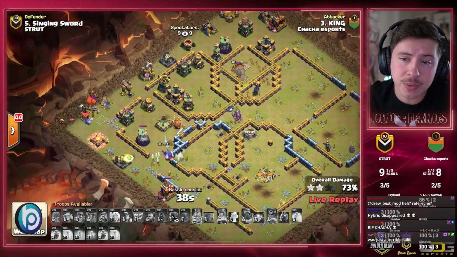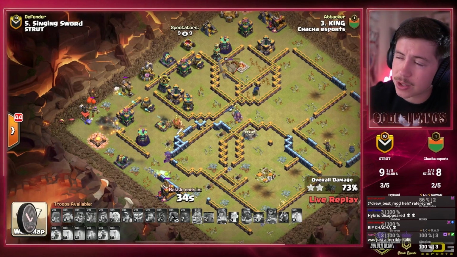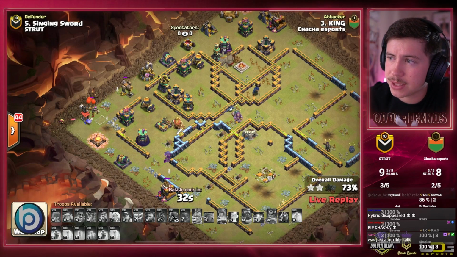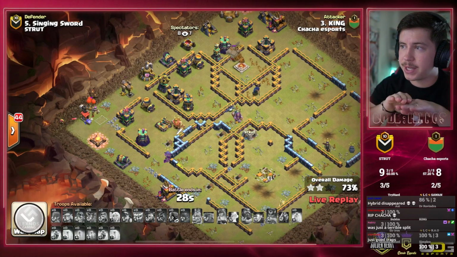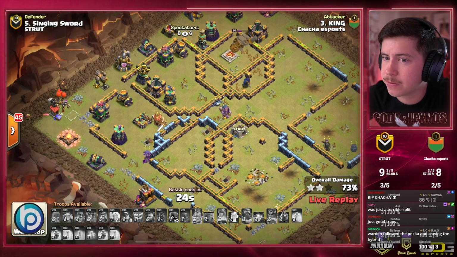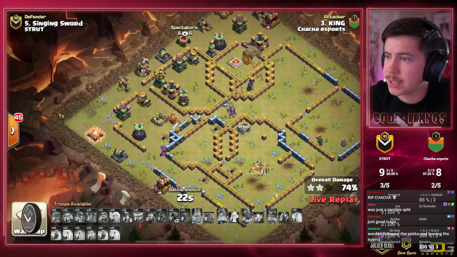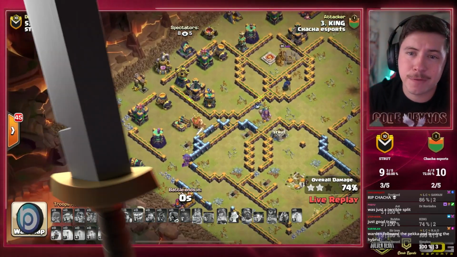Queen pops her ability. She will pick up a few more defenses, but that's the problem with starting the hybrid too early on a lot of these bases. The base is going to be still very widespread and your hybrid ends up splitting into major sections and it can be really rough. That's kind of yikes. Archers picked up another building, but it's going to fall short here at 74%.